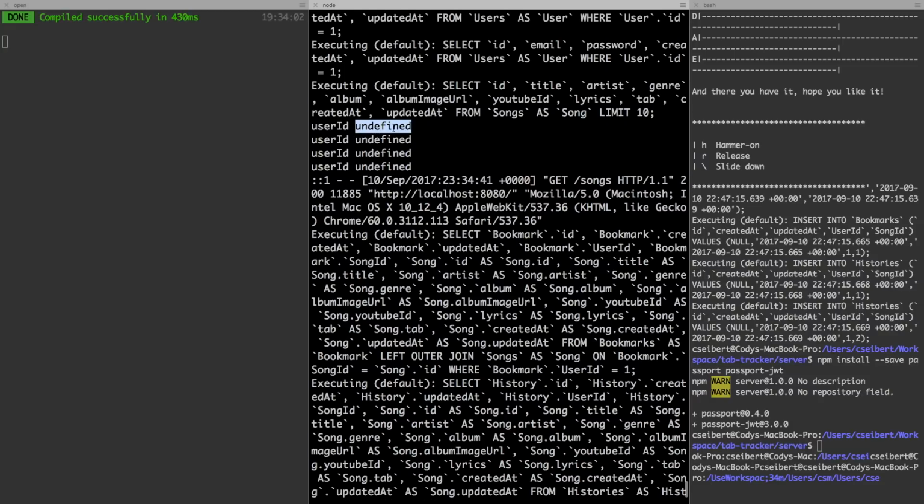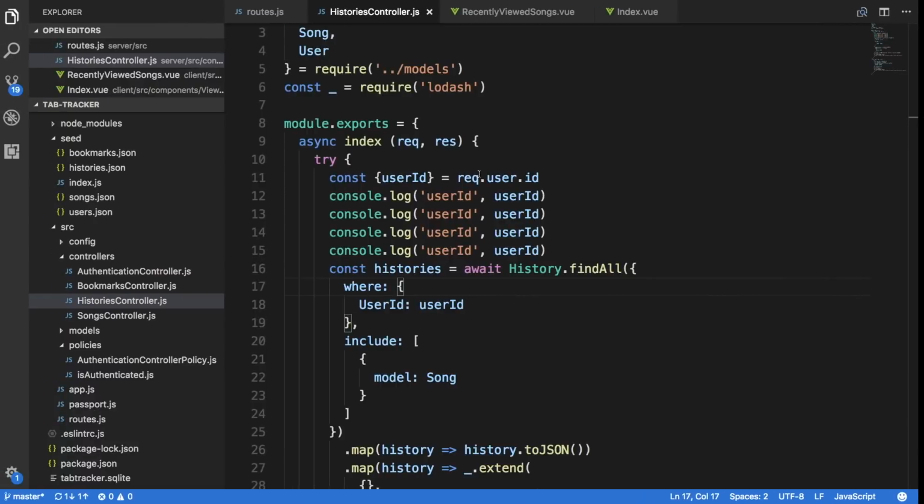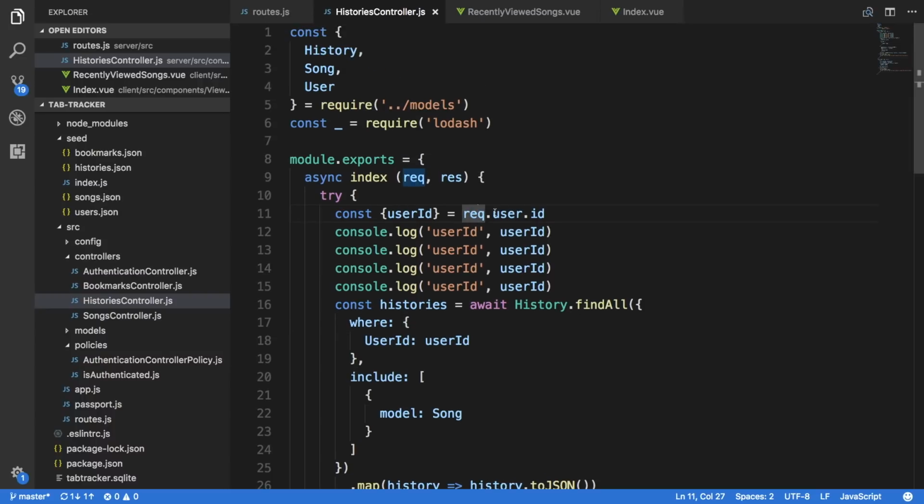So it's set to undefined for some reason. I wonder if req.user is just not even defined either.